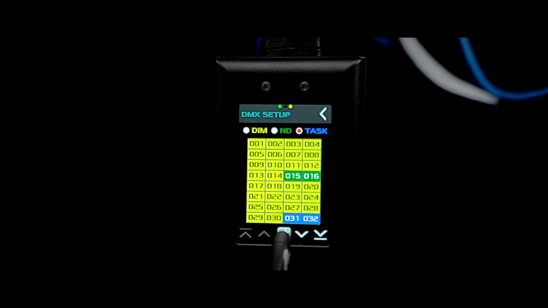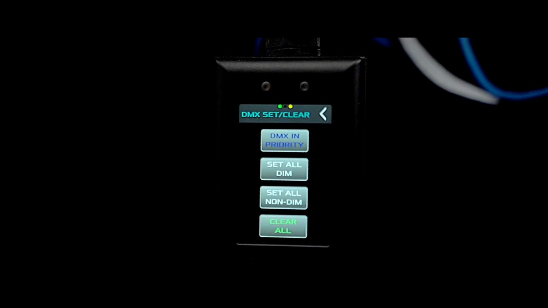If we go to our tool menu, we can now set the DMX management of the internal protocol manager. We can select the DMX input coming in from our console to either HTP with the Presidor's output or to take priority over the Presidor's output.